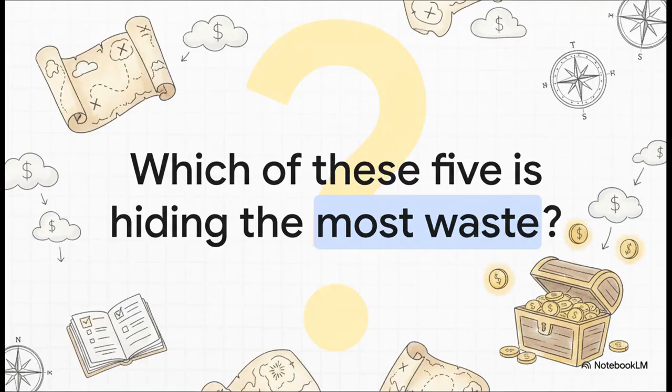And that really is the key takeaway. You now have the map. You know exactly where to look. So the question I'll leave you with is this: which of these 5 usual suspects is hiding the most waste in your budget? Think about it. That's not just a line item on a bill. That's your treasure map. Now go find the gold.